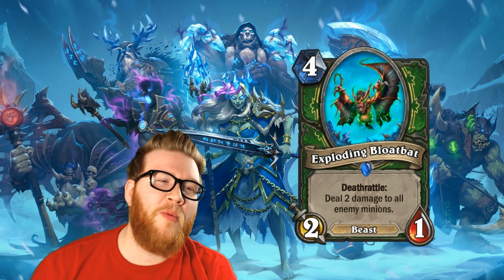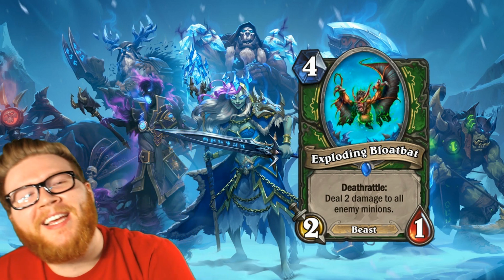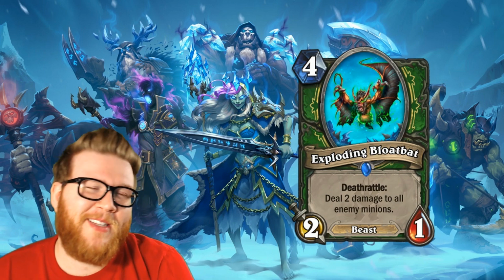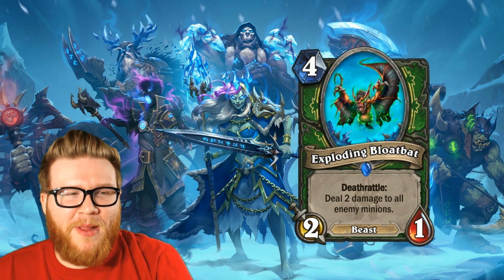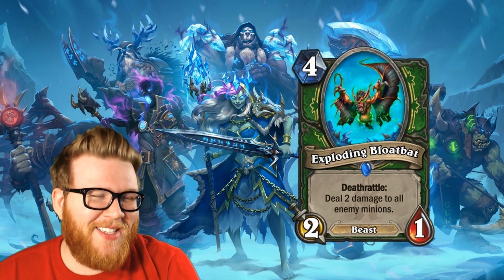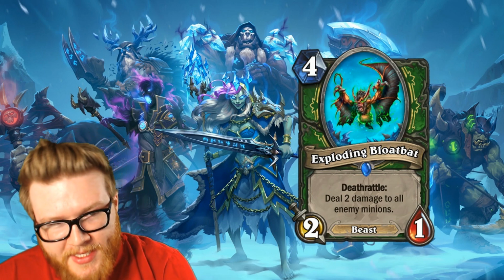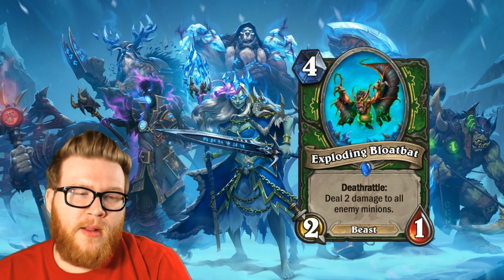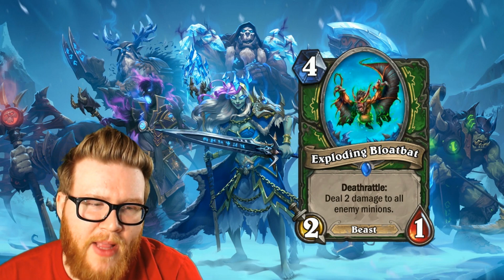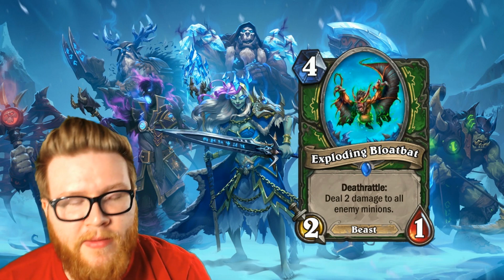And then finally I have one last card. I somehow missed the Exploding Bloatbat in the previous review where I looked at class cards, so I wanted to jump back and make sure I caught the Exploding Bloatbat here. This is a hunter card, a 4-mana minion. It's a 2/1 beast with the Deathrattle, deal 2 damage to all enemy minions. So it's sort of like an exploding sheep, but one that doesn't hurt your own side of the board.